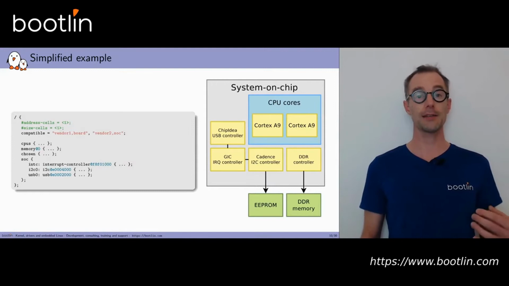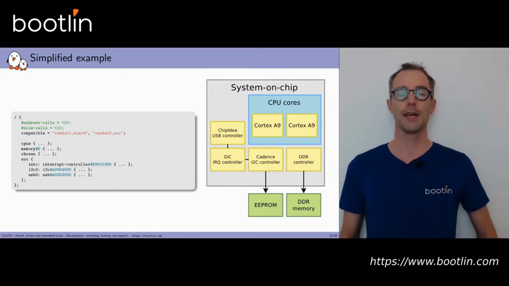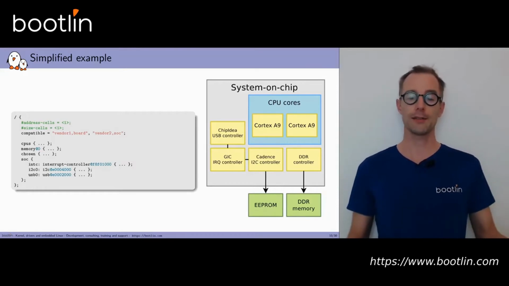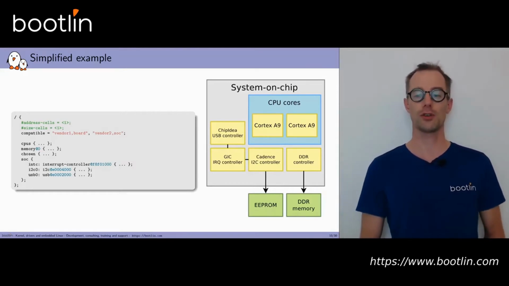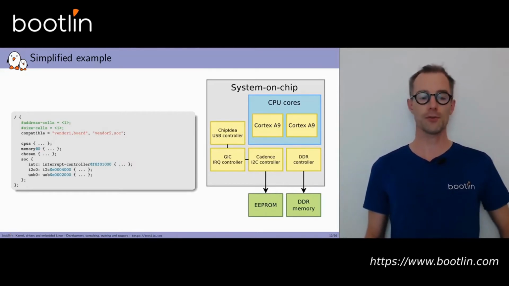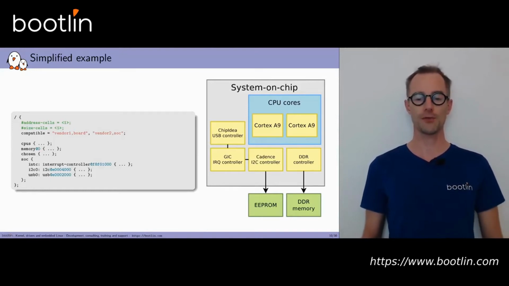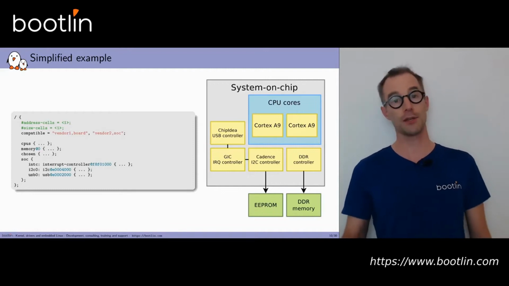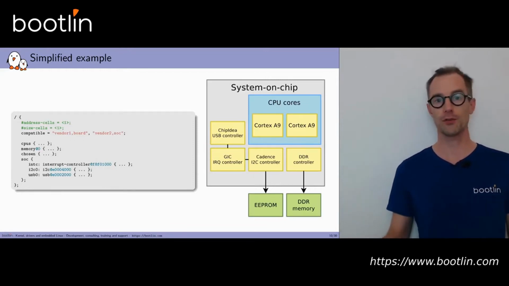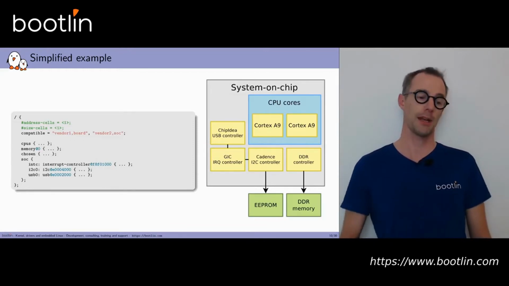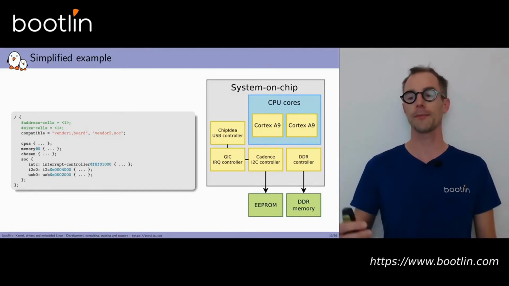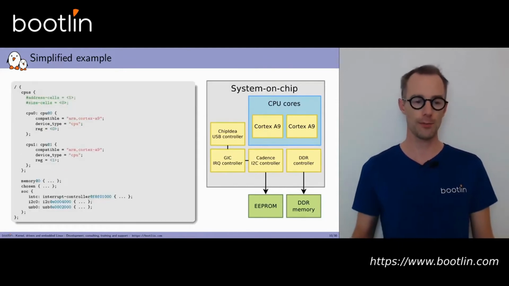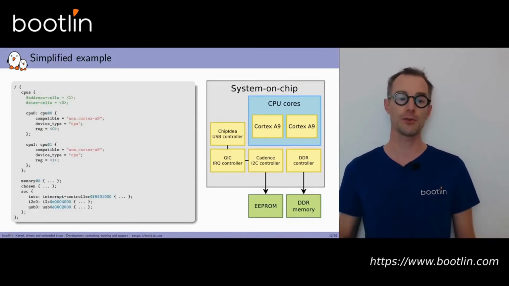And then it has a number of subnodes. Some of those nodes are mandatory in the device tree specification, and some are really specific to each platform. The CPU's subnode is specified by the device tree spec, and it will contain description of the CPUs. Memory will describe the memory. Chosen will describe firmware-related information, and SoC in this case will describe the devices inside the system on chip. So let's have a look at those subnodes, starting with the CPU subnode.